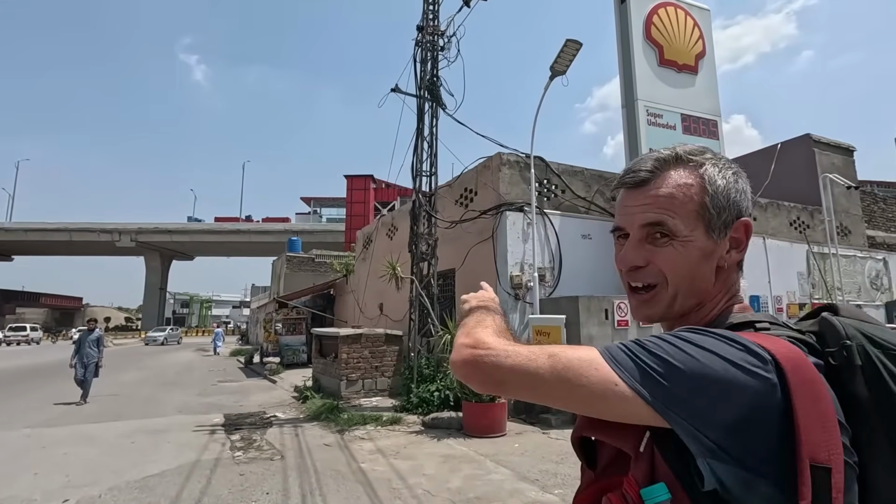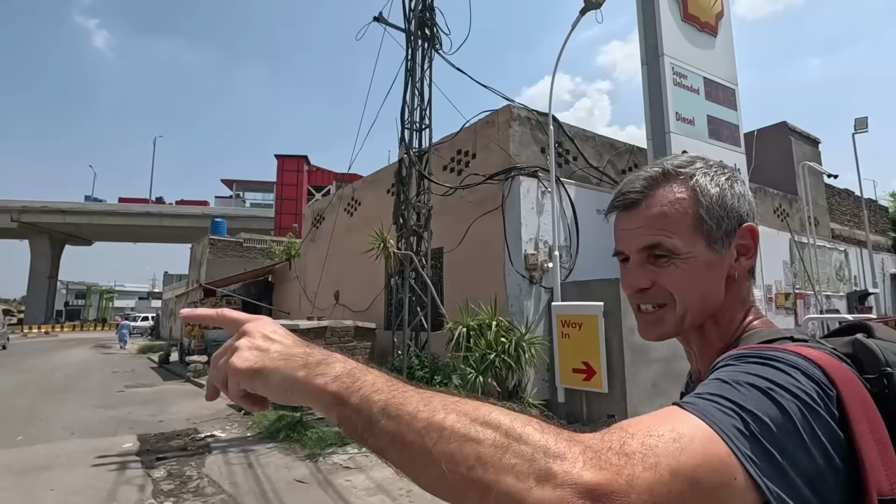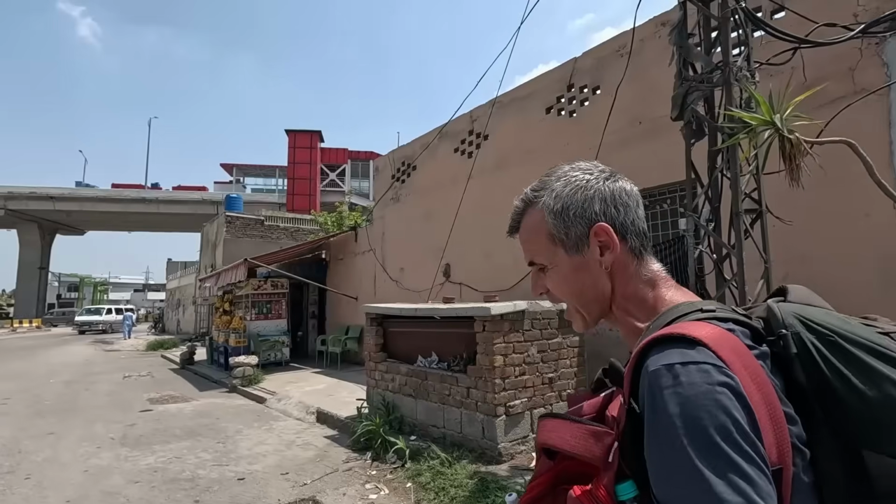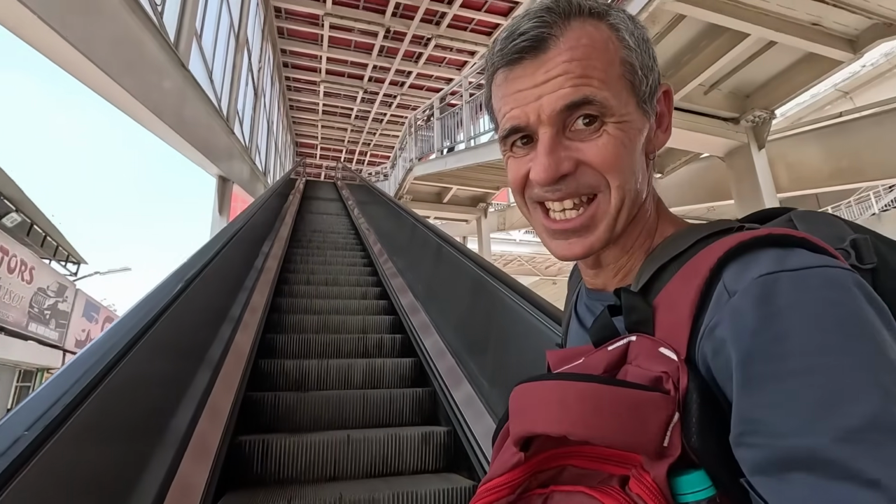See the big flyover here? This is the metro line, so it's purely for that bus. It goes fast, beats all the traffic, and it's supposed to be good infrastructure. If only it went everywhere in the city. I think Lee mentioned earlier, Islamabad is a huge, sprawling city. Everything's really far apart. It doesn't seem to be a centre that we can see anyway. We're going to be staying in E11, so we're making our way there now. This is the easy way to travel.